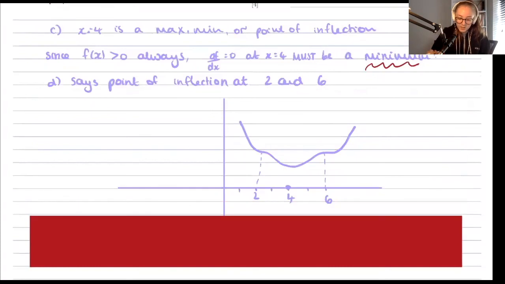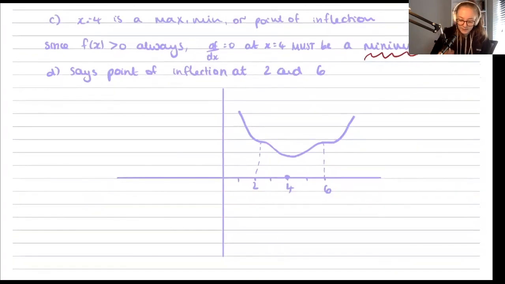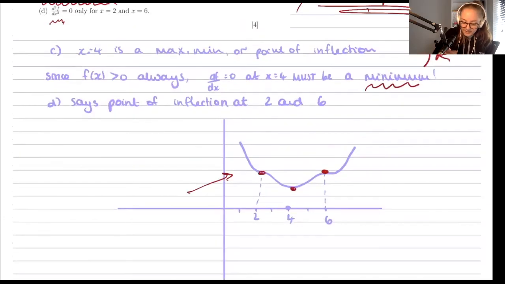And now we have all the information that we need to draw a graph. So as long as this is above 0 at all points, we have points of inflection at 2 and 6 and a minimum at 4, then we satisfy all of the conditions. And I'm just assuming that it's continuous as long as we don't go like something like this or something like this. Then it's continuous.